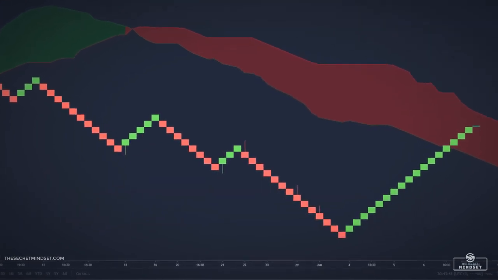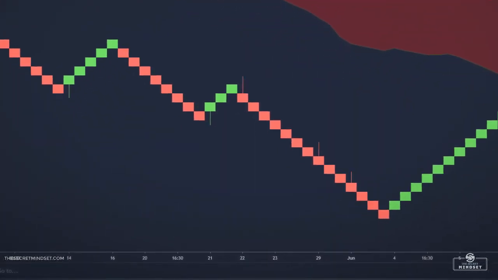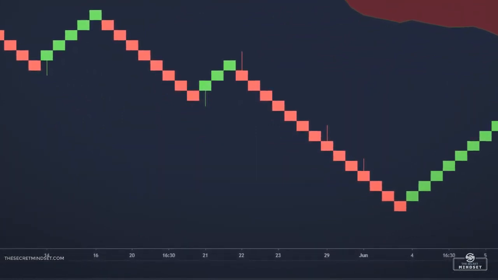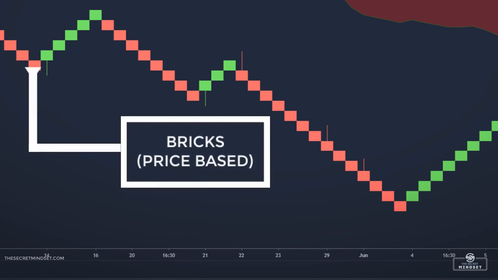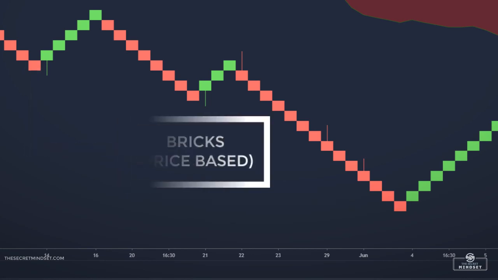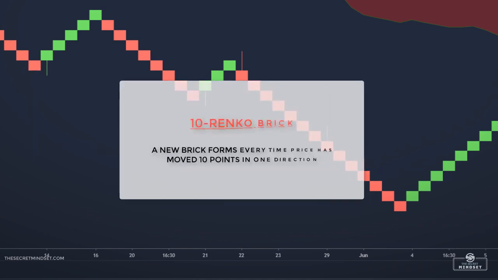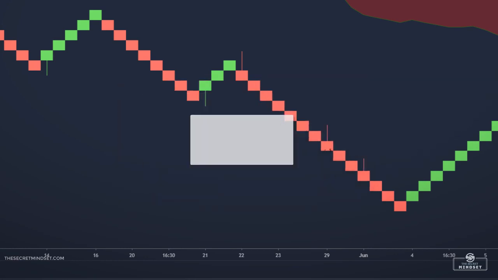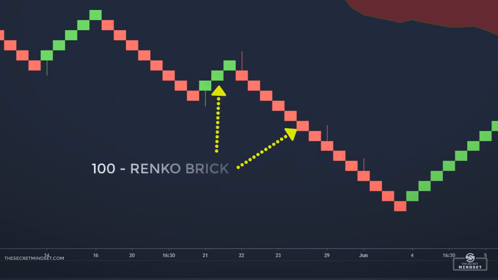Conventional candlestick charts generate a new candlestick every hour, 4 hours, day, week or another time interval the trader chooses as their period setting. Renko charts, on the other hand, are not time-based and they don't use candlesticks but bricks. A trader might set one Renko brick equal to 10 points, which means that the Renko chart will show a new brick every time price has moved 10 points in one direction. For this strategy, we'll use 100 points for one brick because I want to eliminate the noise as much as possible.